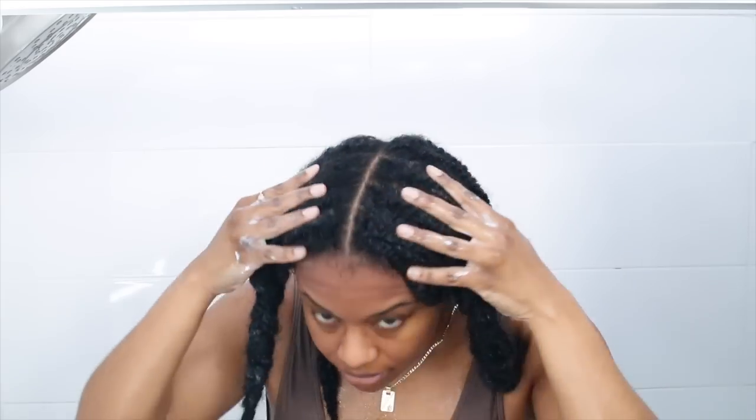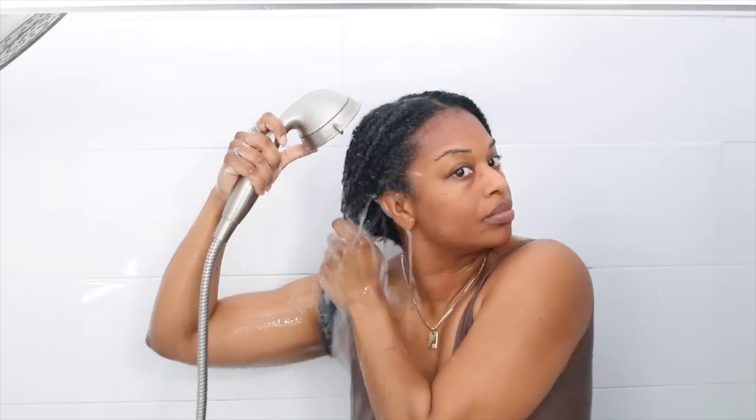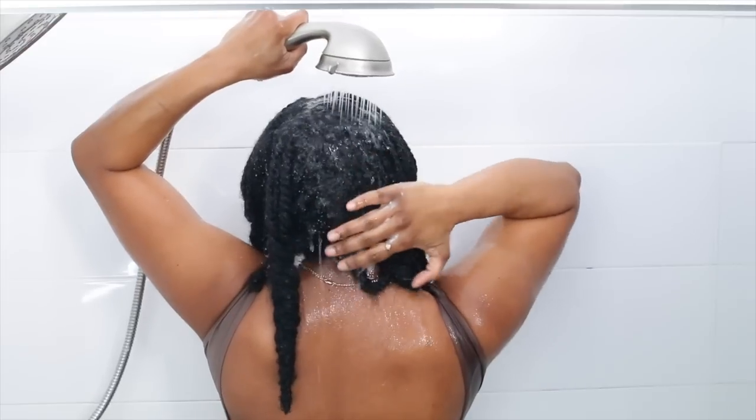So I went ahead and I left this in my hair for about 10 minutes, and then I went ahead and rinsed it out, again using warm water. And I rinsed until the water ran clear.